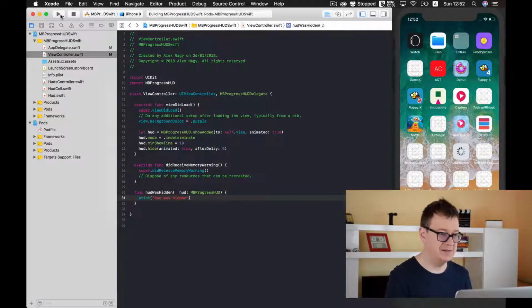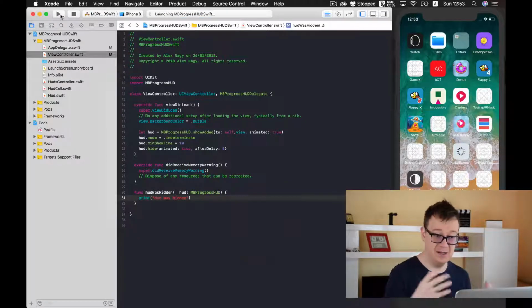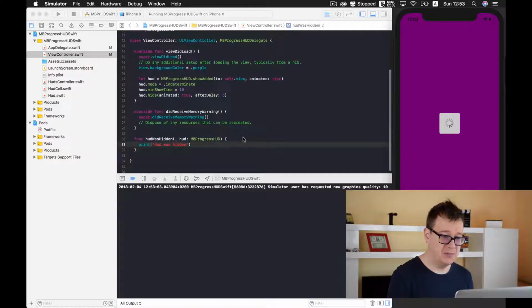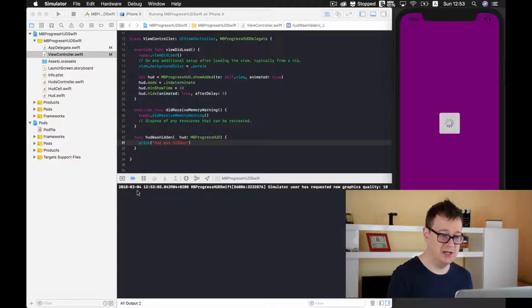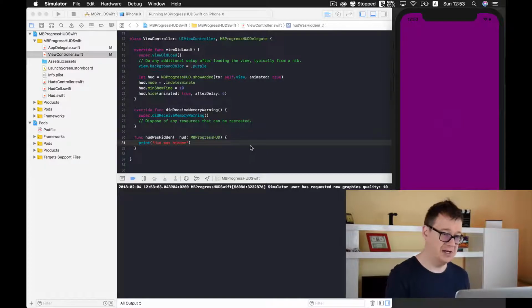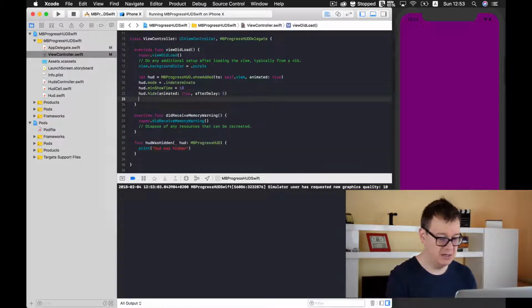Let's build and run again. After the HUD dismisses, well, it is hidden after the 10 seconds delay, we should see a print statement in our console here that HUD was hidden. Let's wait it out. Oh, I just forgot we need to set the delegate on our HUD.